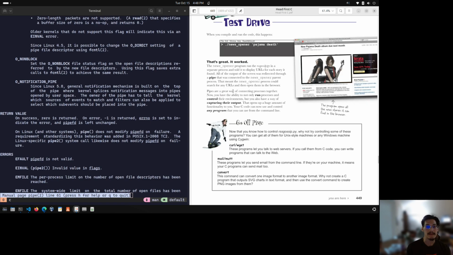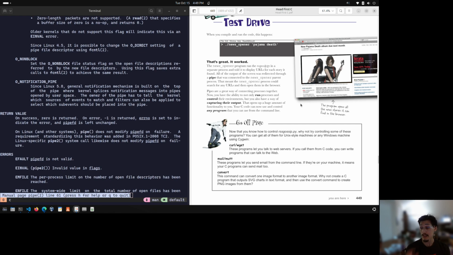Pipes are a great way of connecting processes together. Now that you have the ability to not only run processes and control their environments, you also have a way of capturing their output. Yes, that's true. So we're getting it now. That opens a huge amount of functionality to you. Your C code can now use and control any program that you can use from the command line.